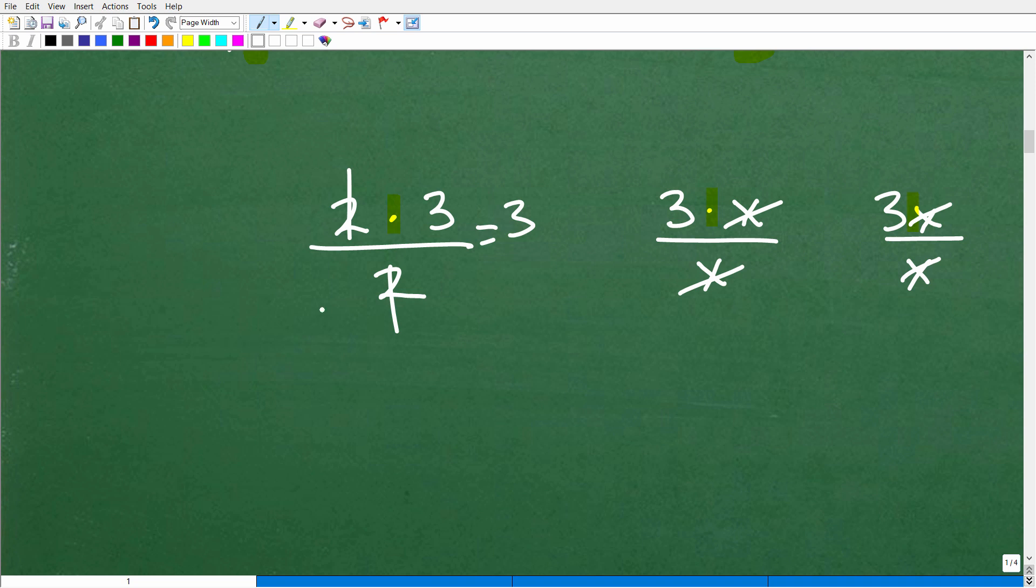But you can't cross-cancel things that involve a sum, okay, or a difference like 2 plus 3 over 2. Okay, this is not a factor because you're adding a number. So, this is a sum. This is like one number in and of itself. Here, we're multiplying two separate numbers, okay? So, again, we can't do this, but we can definitely do this.